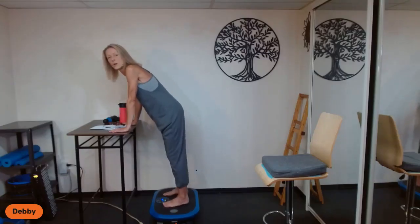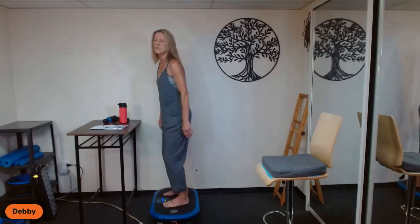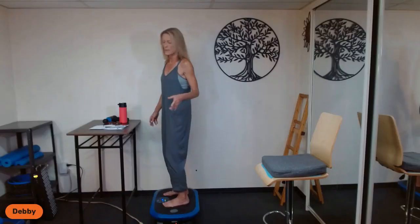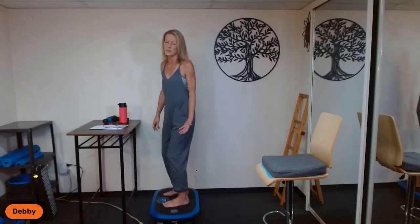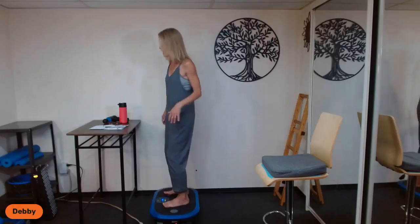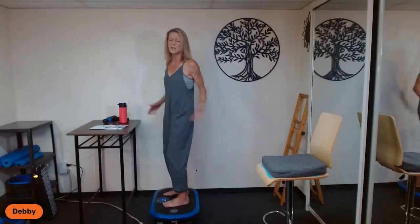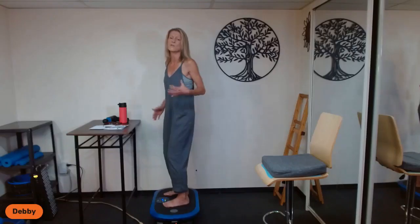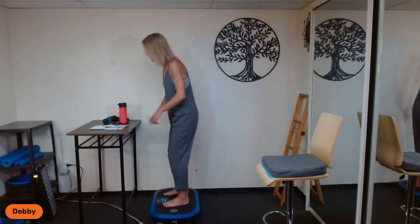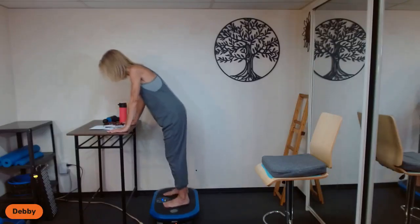There was a question in my group this morning about the machines with handles. Well, if you have bad balance, it's easy to assume that you should have a machine with handles. I'm getting off on a tangent, but very quickly balance and stability improves. It's kind of the first thing that improves besides lymph. So if you don't have a lot of real estate or you hope to progress, don't limit yourself to a machine with handles. You'll feel boxed in on the type of exercises you can do long term. Trust me. So again, we were just doing some very simple calf raises.